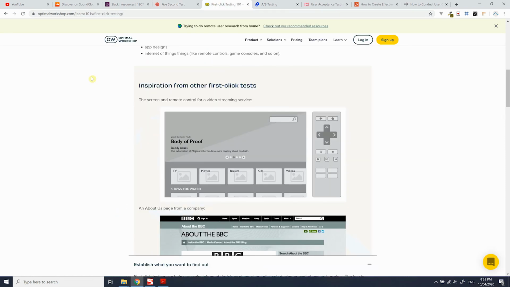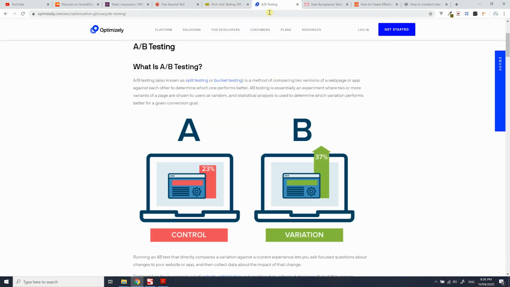We also have first click testing. Now with first click testing, you're more or less watching to see during an interaction what they click first. Now you could provide a home page for the website, would be a perfect kind of situation, and just monitoring with 2 to 3 people what they click on first for your website. You could ask some follow-up questions as per why they clicked on what they did if you were going to monitor or follow up after the test, but it gives you an indication on what people are clicking on. That's first click testing.